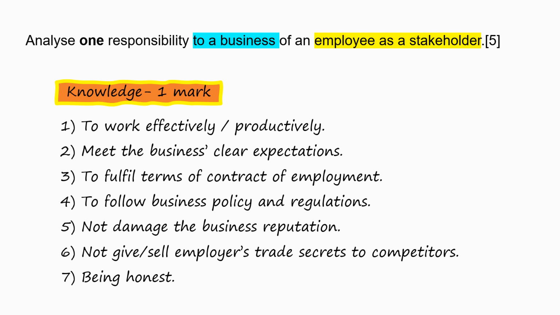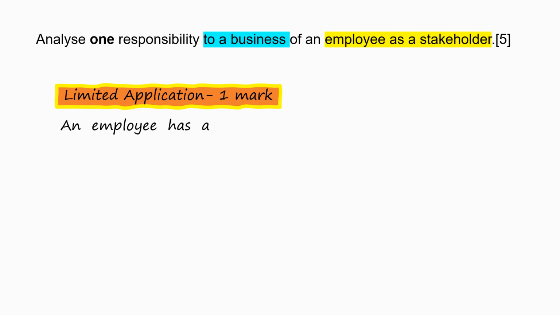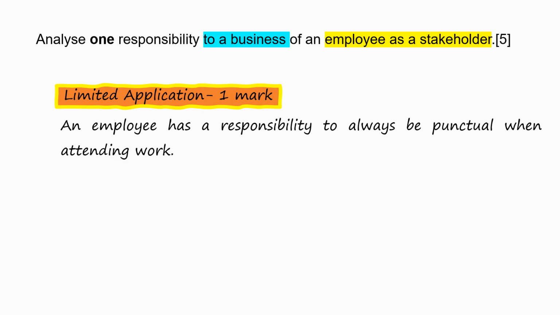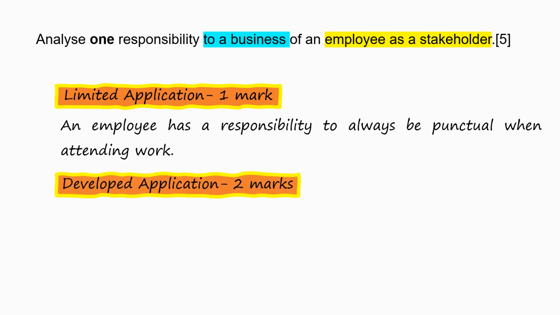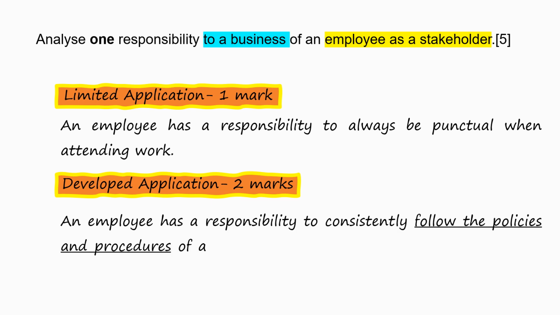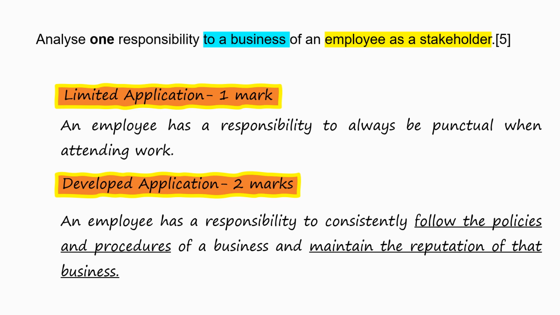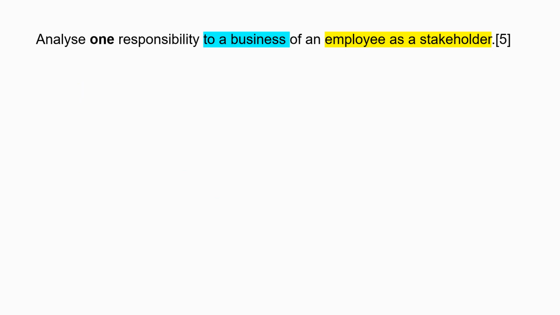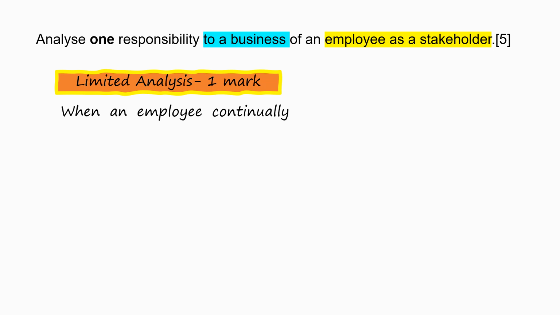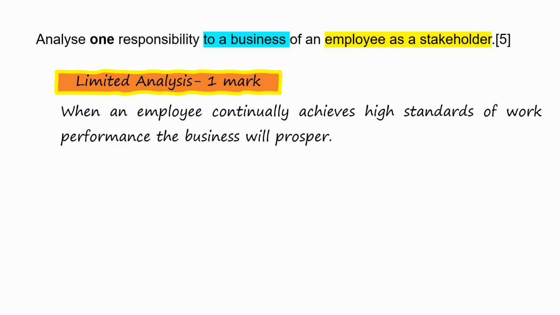Okay. Now, for the application mark, an employee has a responsibility to always be punctual when attending work. Ça, c'est sa responsabilité towards the business. A develop one: an employee has a responsibility to consistently follow the policies and procedures of a business, as well as maintain the reputation of that business. D'accord? Analysis maintenant. When an employee continually achieves high standards of work performance, the business will prosper. L'avantage qui peut arriver, what will happen to a business.